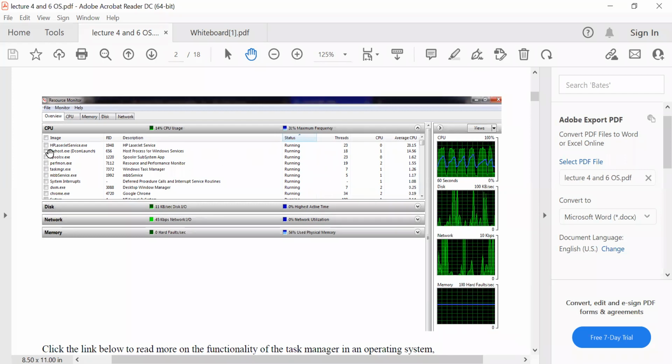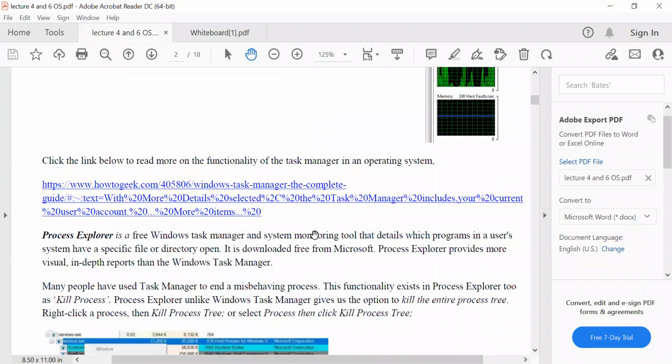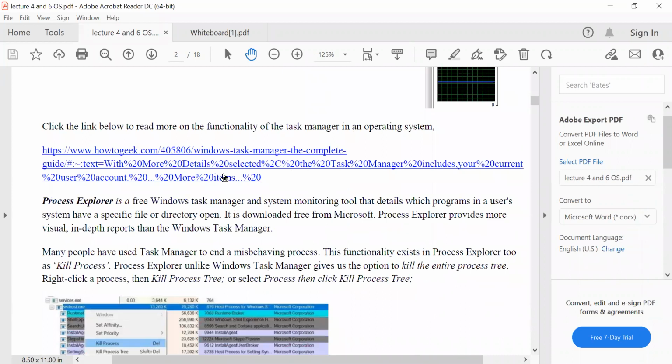For instance, the first one, the HP LaserJet service executable file, has 23 threads attached to it. The second one has 18 threads and so on and so forth. So I wanted to concentrate on the section for threads. Threads are attached to processes. Okay. So I've given a link here that you can click on and read more about Task Manager and how to use it.